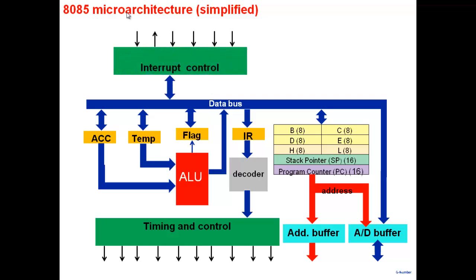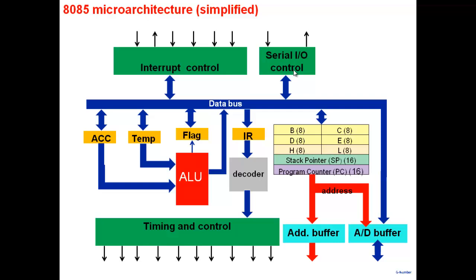The external world can also interrupt the microprocessor. Normally the microprocessor would be continuously fetching instructions and executing them. But if you want the microprocessor to do something specific, some external device can, as the name indicates, send an interrupt and cause the microprocessor to halt its current execution, and then, depending on the interrupt, service that particular interrupt, do what that interrupt is asking it to do. So there is an interrupt control part here, and there is a serial input-output control here.